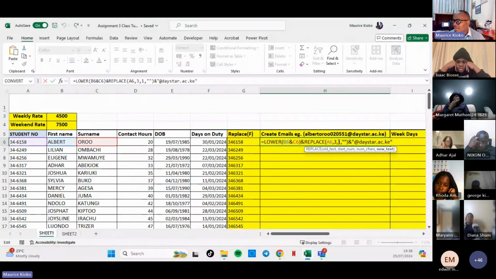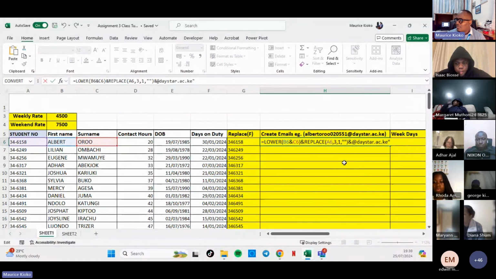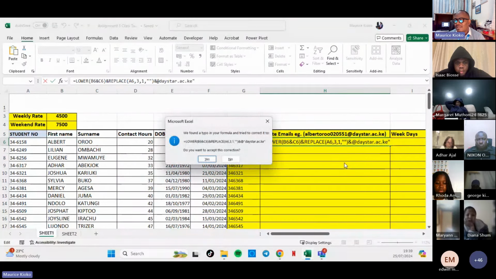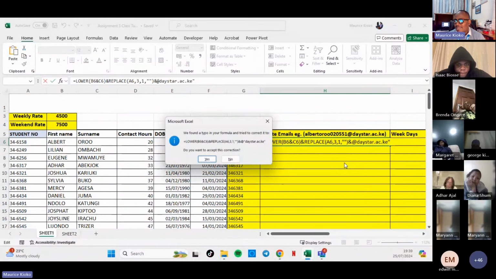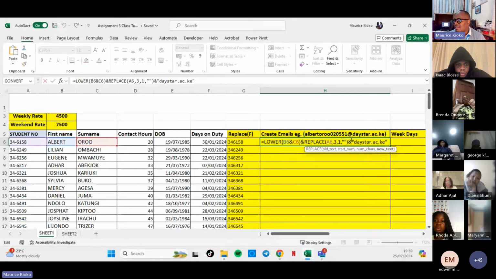For example, here let's say we have forgotten to put a parenthesis. It will come and correct it. This is a very simple error. A simple error, Excel will correct itself. You just say okay. But a major error, it will not be able to correct itself.